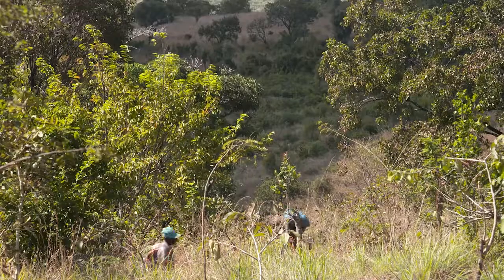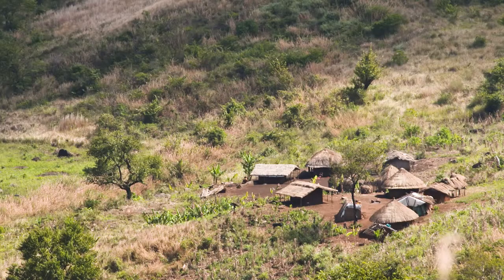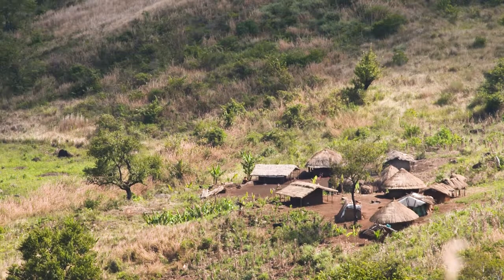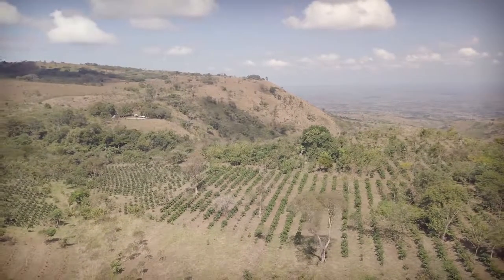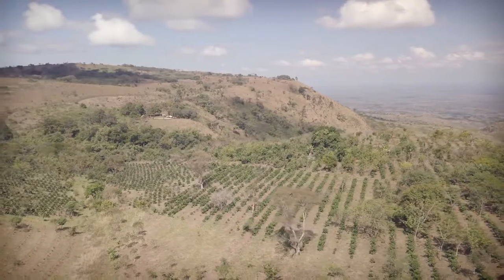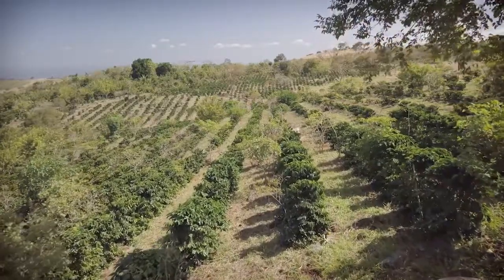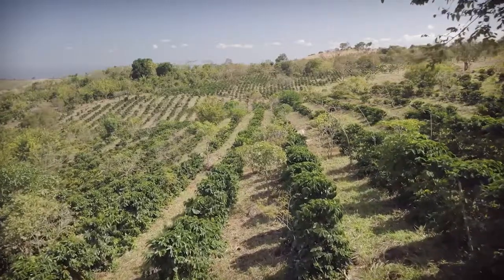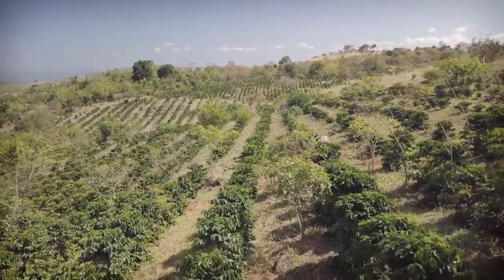The project may sound a little crazy at first, but it was designed to help hundreds of families on and around Mt Gorongosa. It's replacing poor practices in existing, potentially new farmland, and is the brainchild of and supported by CARS Foundation, the Norwegian government and the Global Environment Facility, which is made up of a group of 183 countries, international institutions and other entities.